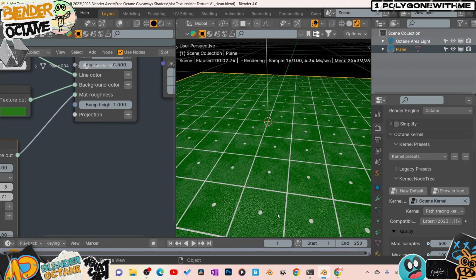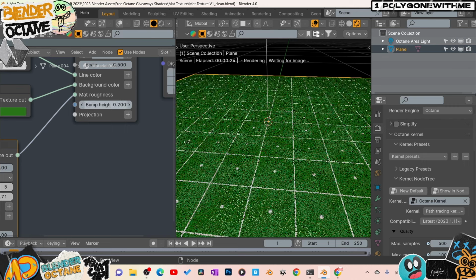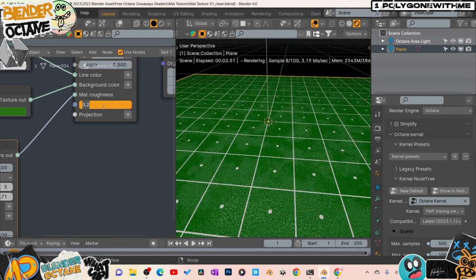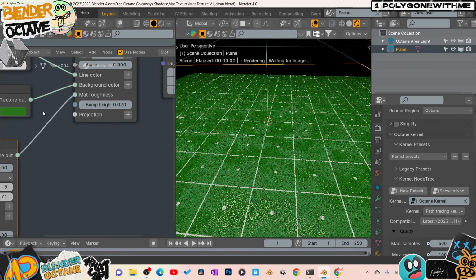This is controlling the height of it. Now the noise is also connected to this so it scales appropriately when you scale the mat. Okay, this is just the height of it. So I like to go maybe like a 0.2 or subtle, whatever you want to do, it's up to you. Let's go 0.02. So we just got a little bit of subtle texture there happening with this.